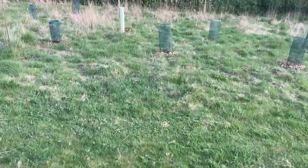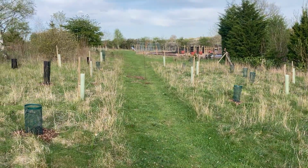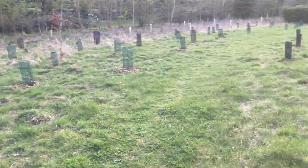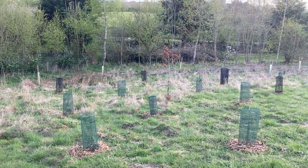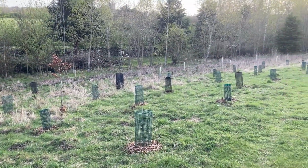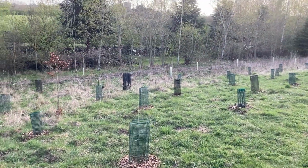Comes down to another little path. That path goes back up towards the veg patch area, and this way comes down towards the bees. So I've gone not all the way to the bottom here. I've got a bunch of trees along here, silver birch, some sycamore and hazel and stuff in there.